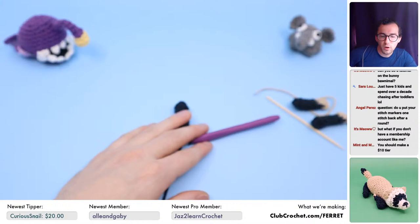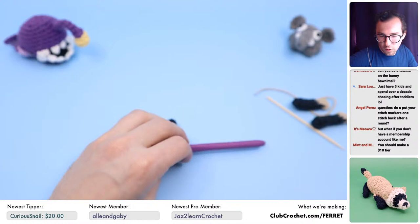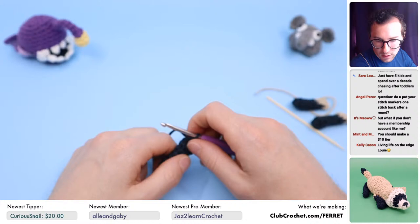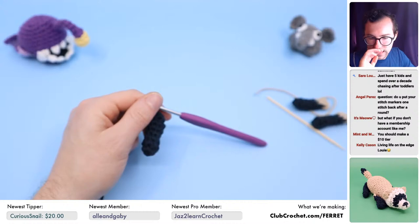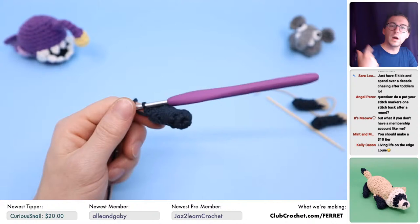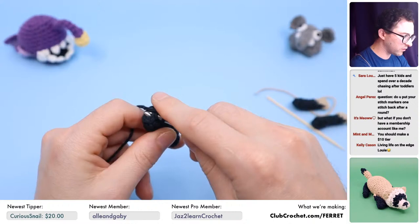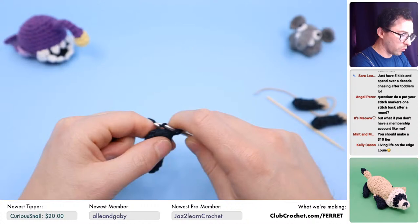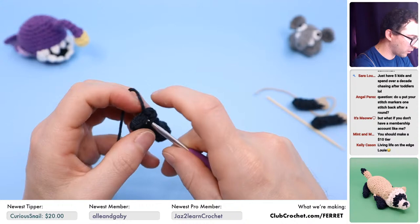Okay, wait. Let me answer the two questions that I just got first. Do you put your stitch marker one stitch back after a round? Oh, no. Angel Perez asks that. Angel, if you watch the tutorial for any of these patterns, you'll see how I use stitch markers. You just use an additional strand of yarn. I find it's a lot easier and way easier to get rid of. And it keeps track of your rounds a little bit better than using a plastic or metal stitch marker. So check out those tutorials if you want to see how I do that.